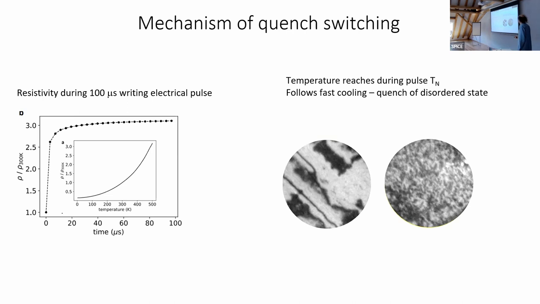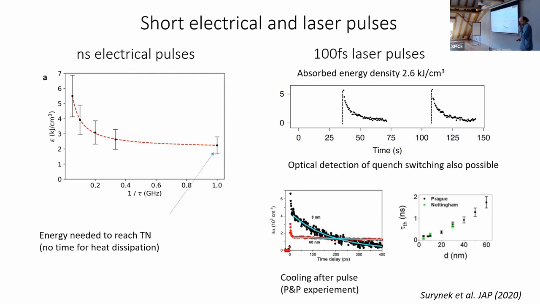And that's why we call it quench switching, because for the switching, it's important to first deliver the energy and then to quickly take it away to effectively quench the disordered state. And it turns out that it's not really important how long the pulses are, or it is in a sense, but on another note, if we study the pulses in the nanosecond range, it turns out that when we are going down to one nanosecond, we are reducing the energy in a pulse, which is caused by the time scale on which the heat can dissipate away from the film being on a nanosecond scale. So basically, if the pulse is 1 nanosecond or shorter, we don't have to calculate the heat which escapes during the pulse. And we really know that if we deliver that heat within 1 nanosecond, we will reach the Néel temperature.